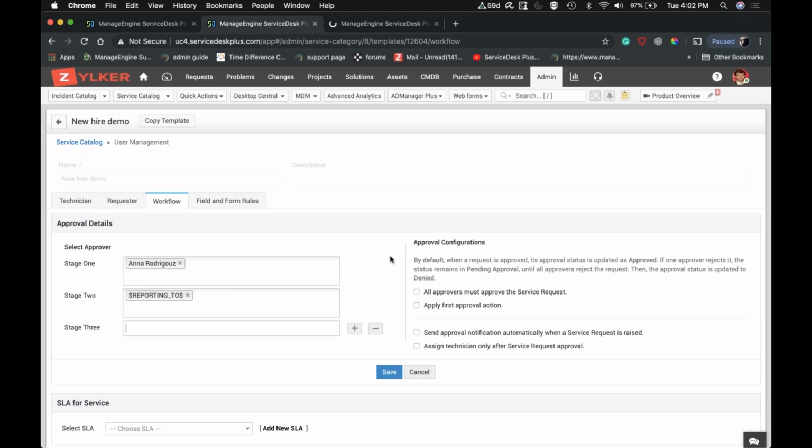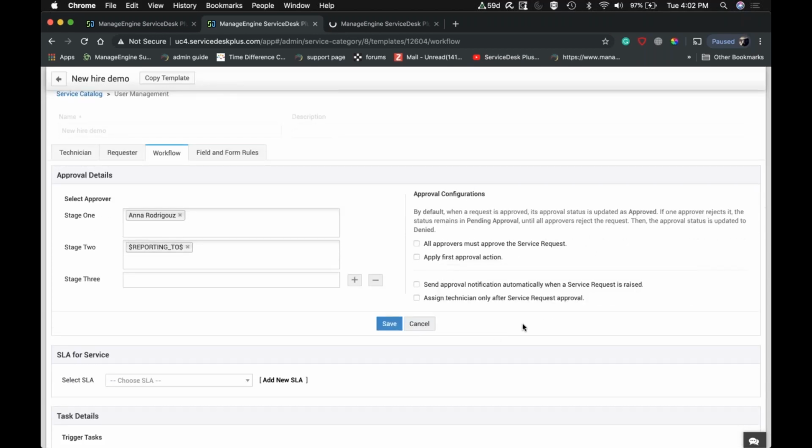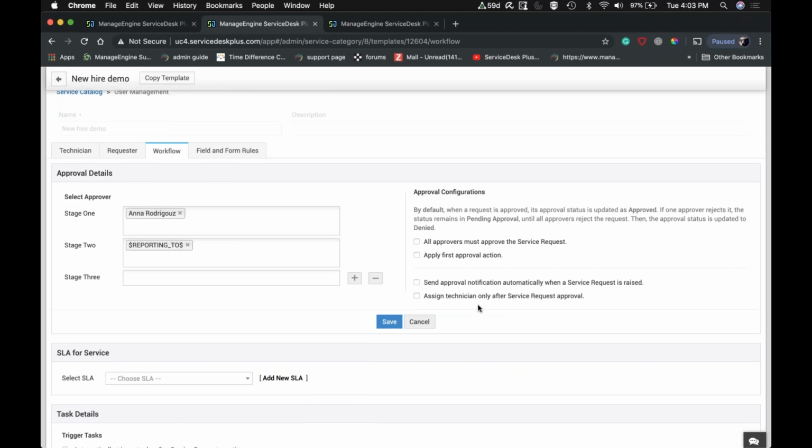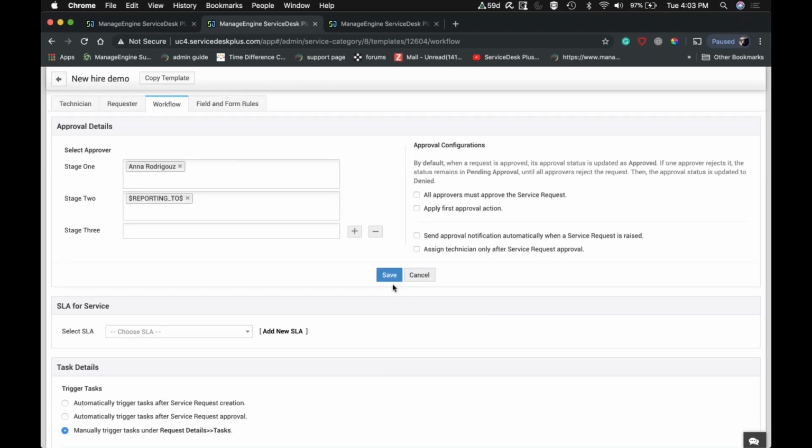Once after that is done, we may have to also configure the way in which the approval has to be triggered, for which we have got the approval configuration. So here I can choose to trigger the approval mail automatically as soon as the request is submitted, right? All approvers must approve the request can be enforced, all right? All that can be created in here and enabled. Once that is done, I can save the approval configuration that I have created.